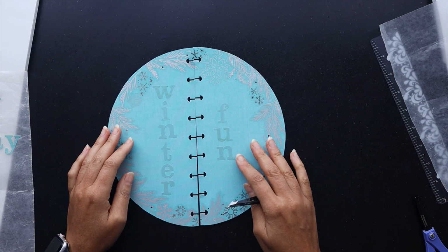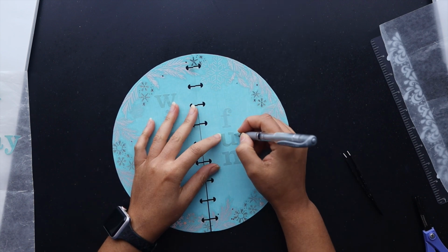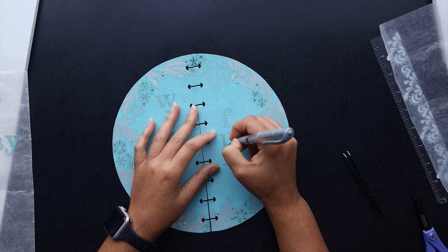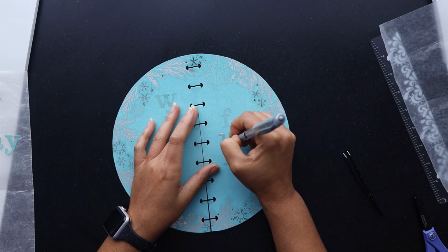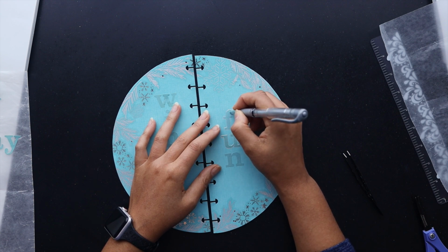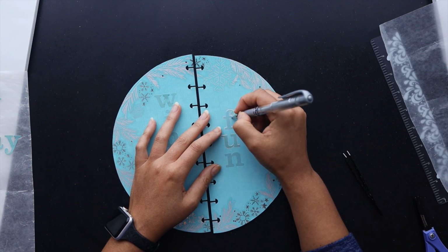I was able to spell out the words winter fun. I also had letters enough to spell out holiday and chill. I wasn't sure which ones I was going to use here. I was going to do winter chill and holiday fun, but then I had already decided not to do the bucket list as just a holiday bucket list, so we went with winter fun.